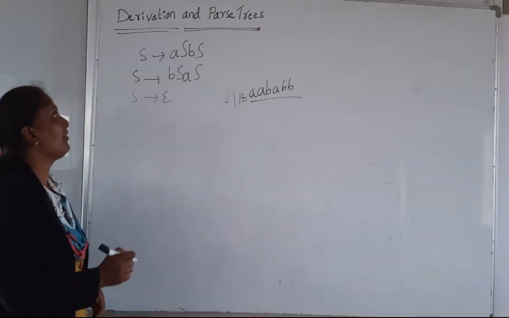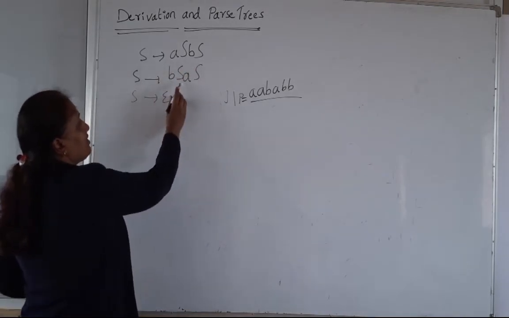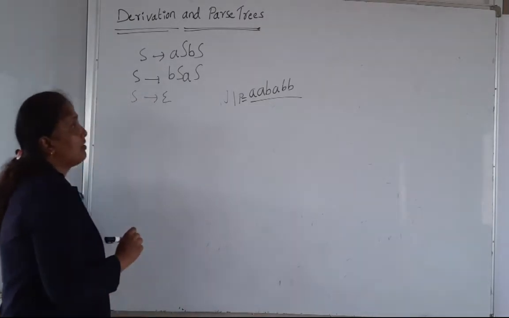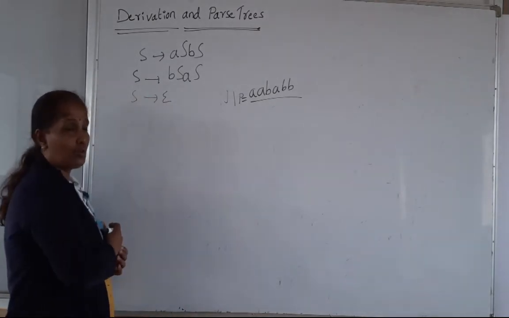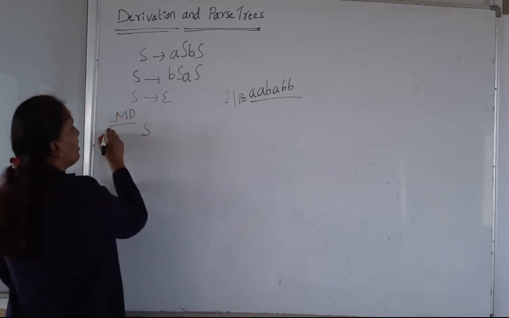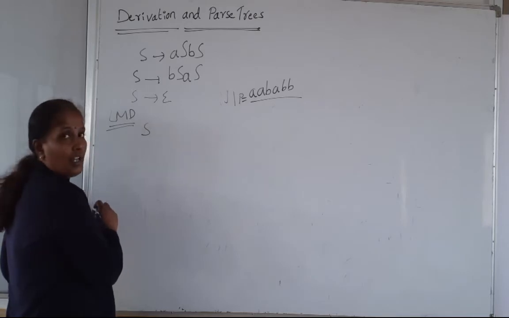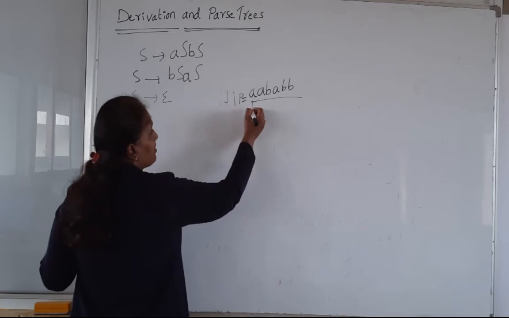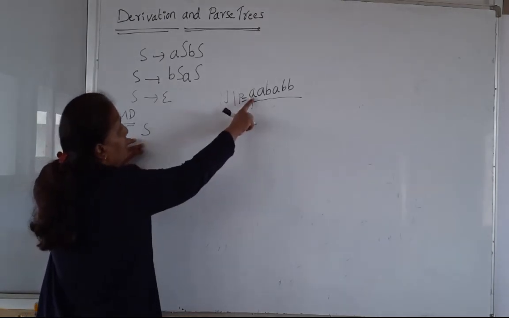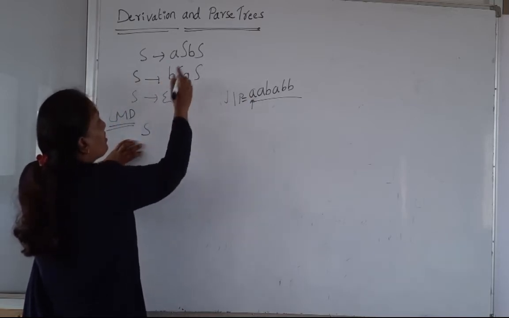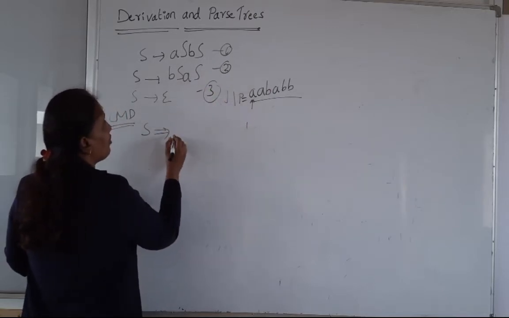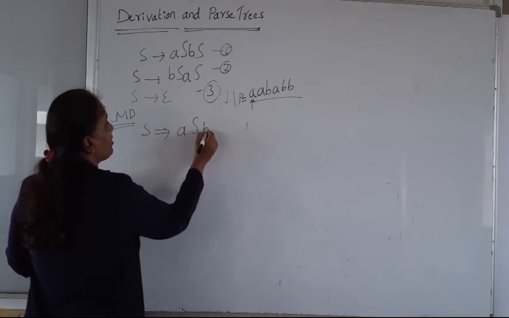Take the next example. Here the given grammar is S produces AS BS, S produces BS AS, S produces epsilon, and the input string that you are going to derive is AABABB. So to derive this input string, I am going to make use of these grammar rules. Okay. So first I start with the S. So this is an LMD. LMD means the leftmost derivation. So I am going to derive the leftmost non-terminal first. So what is the first input symbol that you are going to read? That is A. So S can be substituted in such a way that I get the first input string character. Okay. So S has 3 productions. Which one should I select? So it has a total of 3 rules. So I am going to select rule number 1. So by selecting rule number 1, S can be substituted as AS BS.